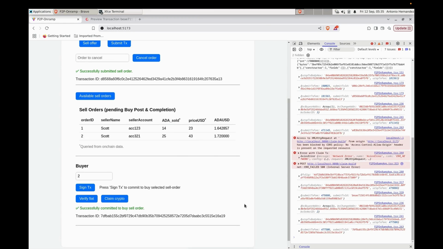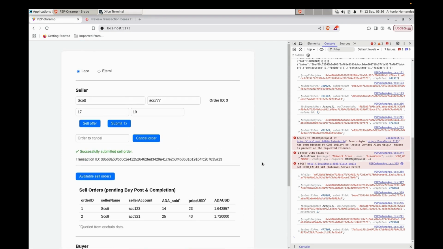Okay, so the datum has been updated with the buyer's commit, but let's just assume that the buyer forgets about it and doesn't do anything, doesn't actually go through with the fiat deposit. And well, within the grace period, the seller can't do anything. Let's try to do something. Let's refresh first the table. The second order has been highlighted because it is in process of being bought. And within the grace period, which is, as I said before, 10 minutes in this case, the seller is going to try to cancel and reclaim the funds.